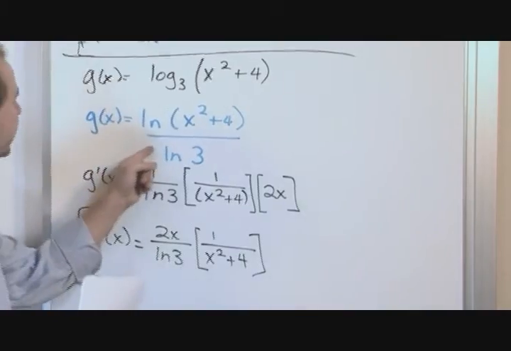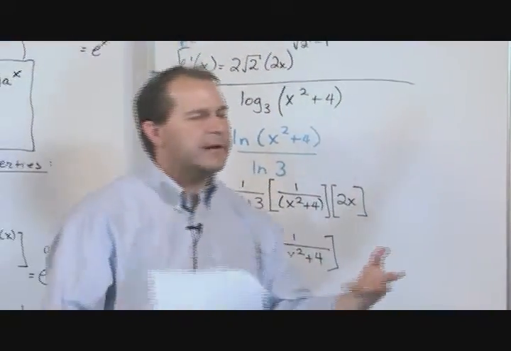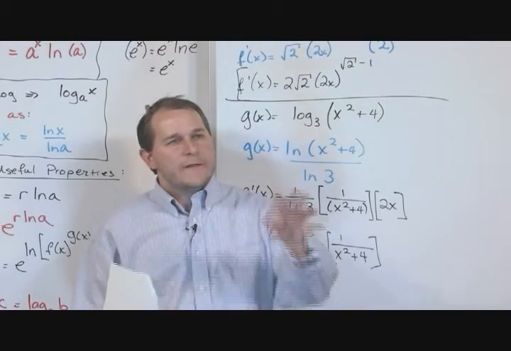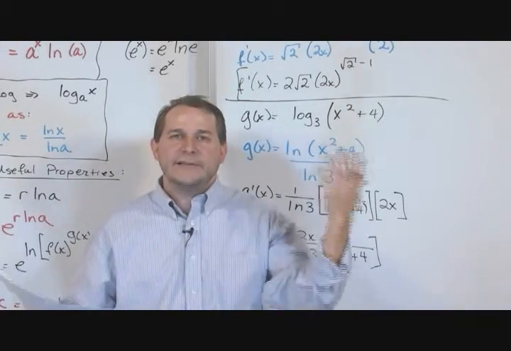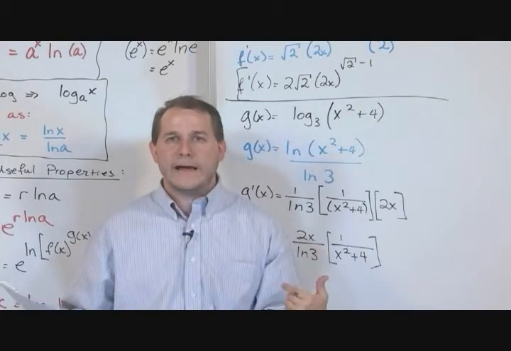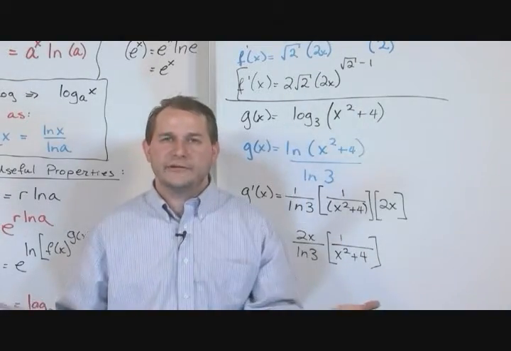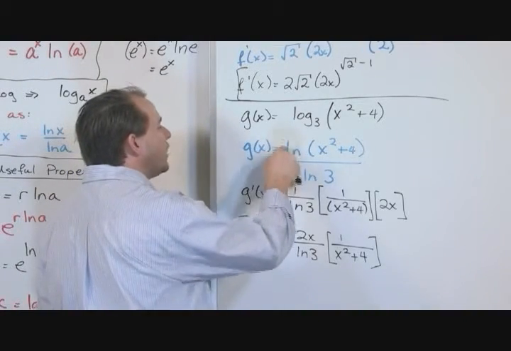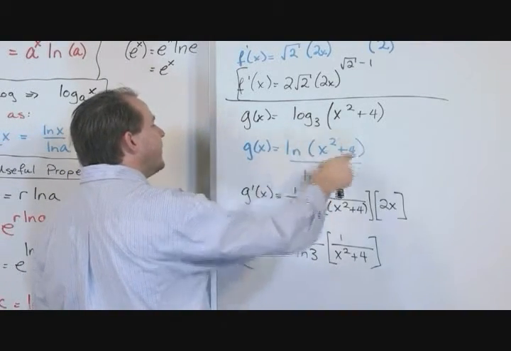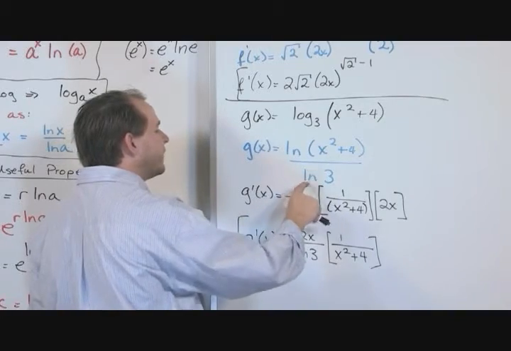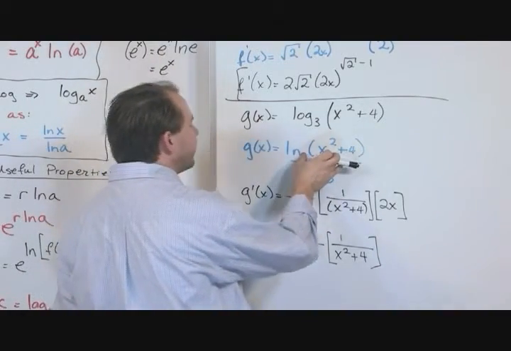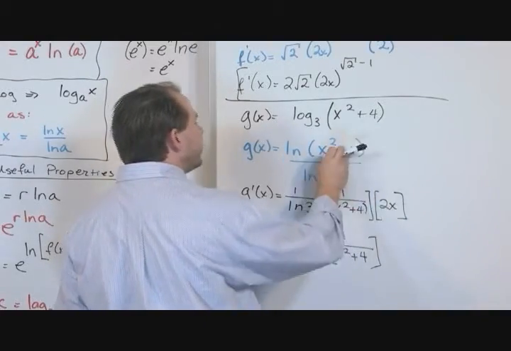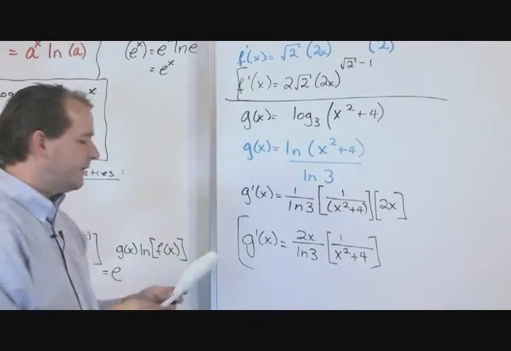Anytime you see a constant in the bottom, think about 3x squared. Take the derivative of 3x squared. The 3 kind of sits there. You take the derivative of x squared, that gives you 2x, and you end up multiplying the coefficients that are on the outside. So this is exactly the same thing. When you have something on the bottom, it's 1 over this guy multiplied by this. So this can just kind of come out. It's just a constant that sits there. Now I just take the derivative of everything else. The derivative of this is 1 over the argument times the derivative of the argument. You simplify and you have the answer.